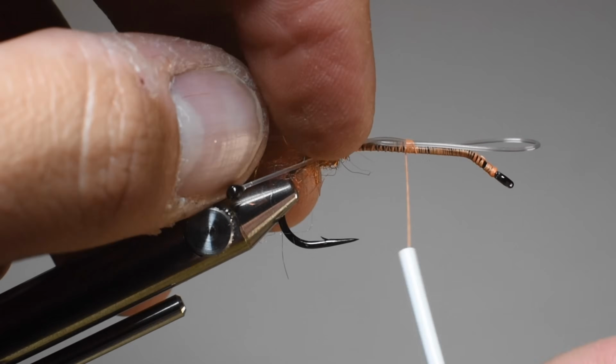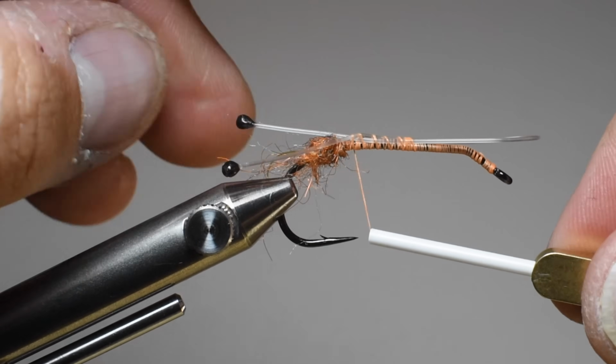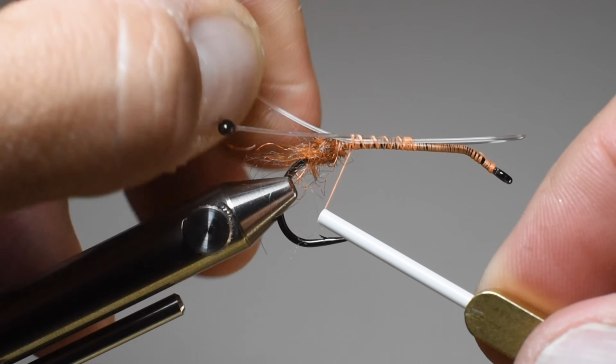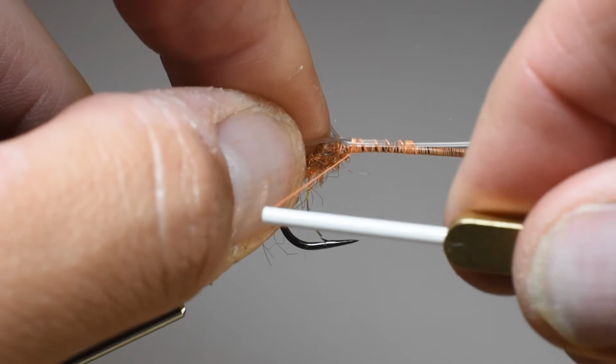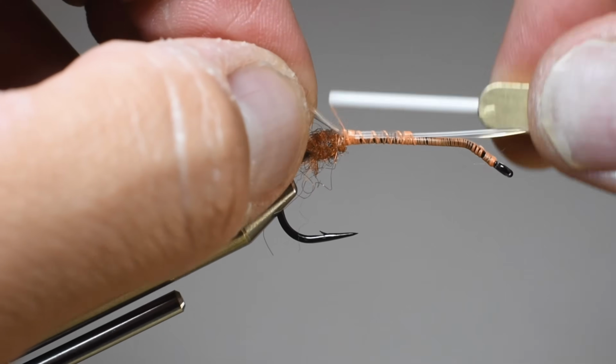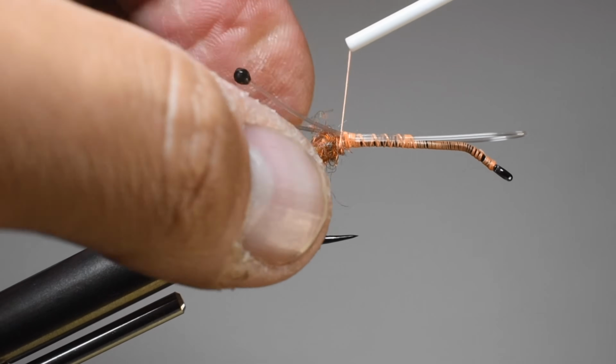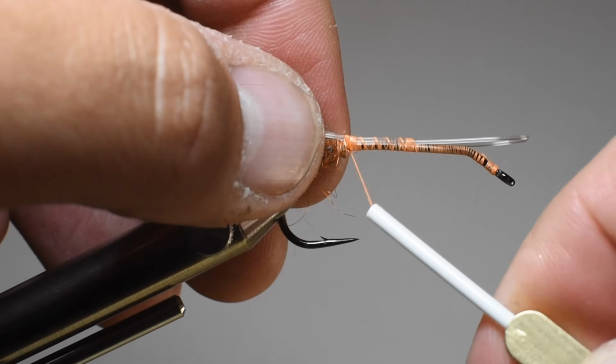I might want this one just a tad bit longer, so just work your thread back to the back here, and you can adjust the length slightly, and those are looking really good. So just tie them up, but make sure not to go into that ball, because that ball is what's kind of separating them. I kind of do a figure 8 sometimes to really secure and make sure those are in.